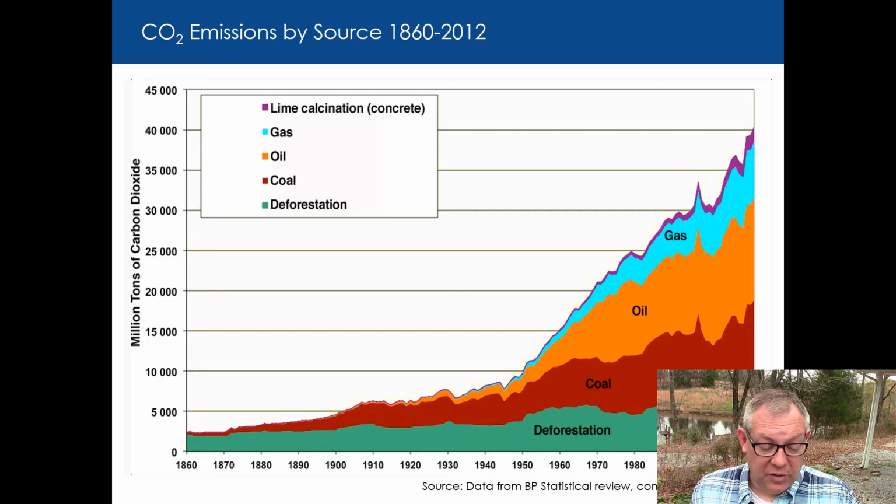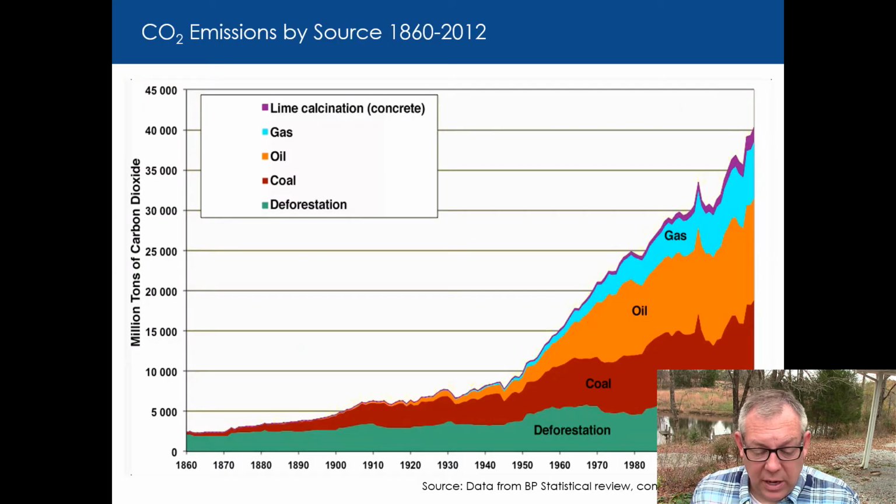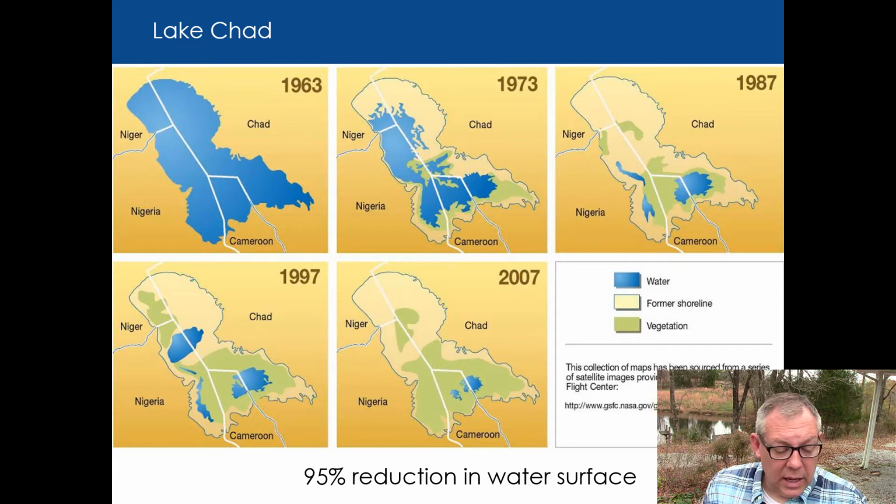Well, if this is from BP, I mean, they would know a lot about petroleum and sources of carbon and fossil fuels. But you can see here again the relative importance of things like coal, oil, and gas. Those clearly are the things that are most important to carbon dioxide levels in the atmosphere. And again, we can look at different effects, different lines of evidence showing what happens with increasing temperature and Lake Chad, and you can see how it's drying up.